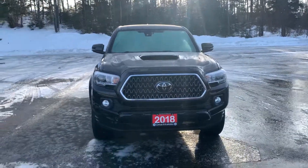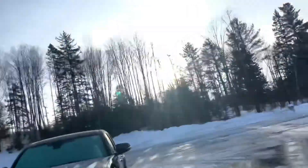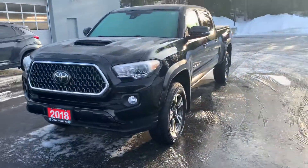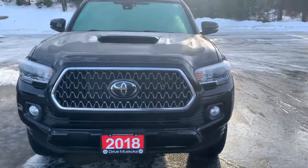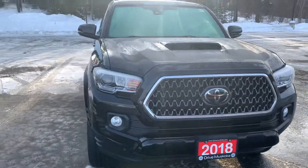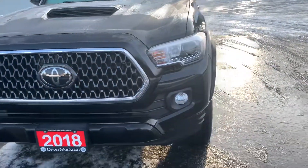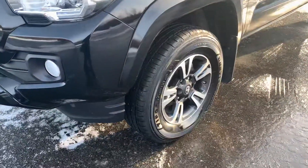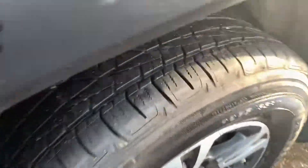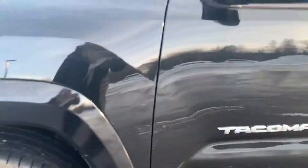Hi Blake, thank you for your interest in the 2018 Toyota Tacoma SR5. It's Lexi from Huntsville Honda, and I thought I'd show you a walk-around video of how well maintained this truck is. It just went through our detailing process, so it's nice and squeaky clean. I'll be showing you any dings, dents, or scratches the vehicle may have, including the interior. There are no accidents reported on this vehicle, and the tire tread is in excellent condition.